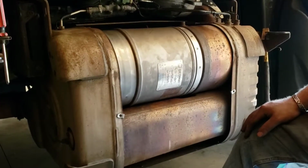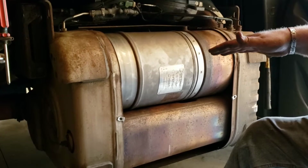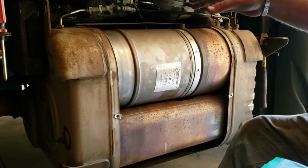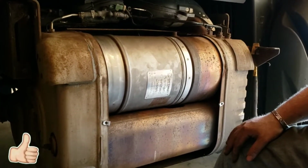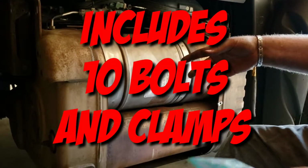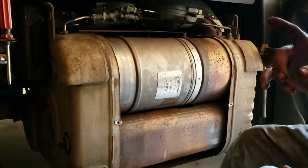We now have both filters installed, clamps in place and tightened down. The clamps don't have a specific torque specification, but torque them down really tight, but not so tight that you damage the threads. And the clips and the 10mm bolts that hold the heat plate on, it'd be wise to replace those. You can get that kit for about $3 or $4, and it carries all 10 of the clamps and 10 bolts, because all of them broke off except one for me. So in most cases, it's probably mandatory to do so.